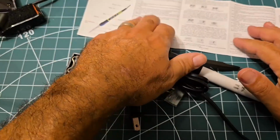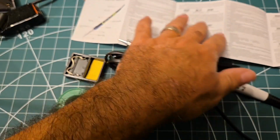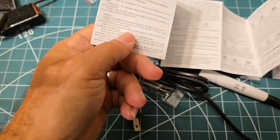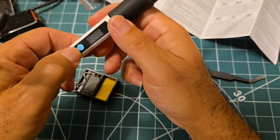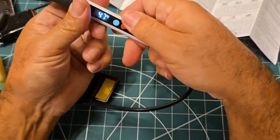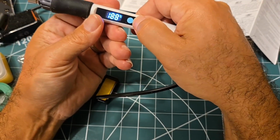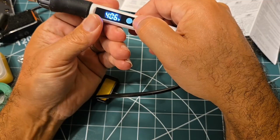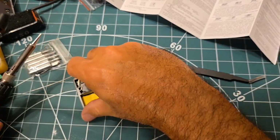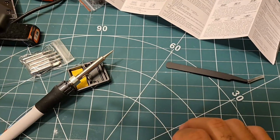Celsius, Fahrenheit. I only see Celsius, but I want to change it to Fahrenheit because I do not like using Celsius. So I'm going to have to find that part of this manual. Alright, looks like I got a button here. Hold it down. It starts raising up. I'm going to hold it down, then press it. There we go. Then I get the Fahrenheit. That's what I need. Let that get warmed up.